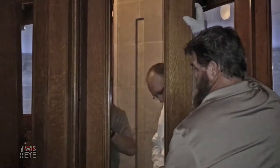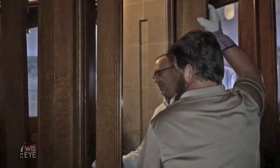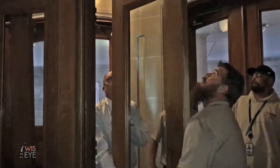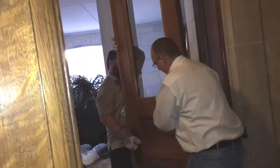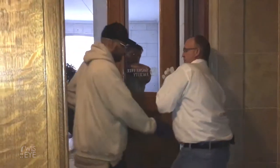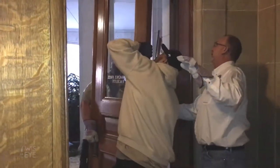Yeah. Taking the doors off. Is that all go? What are you gonna do now? So we'll build a chute out of plywood, kind of give us an opportunity to slide it in and bring it in, and hopefully the balsam fir will tuck in nicely and we'll be able to bring it right in the rotunda.